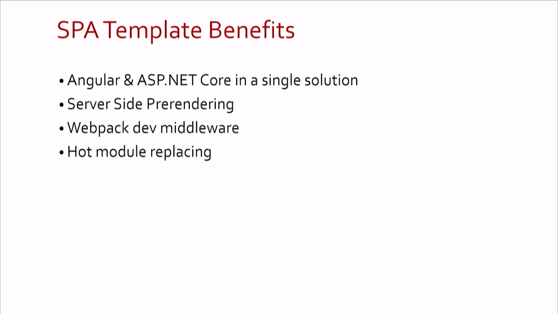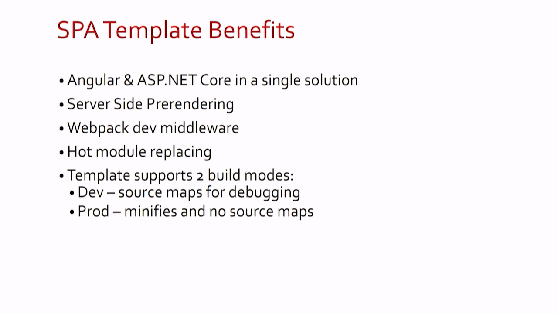This means that we don't have to constantly compile our application, hit Control F5 or F5 to launch it up and run it. It's actually running all the time. Obviously, we'll need to compile if we're going to create server-side code, but this is great for rapid development of our client-side application. The template also supports two build modes.